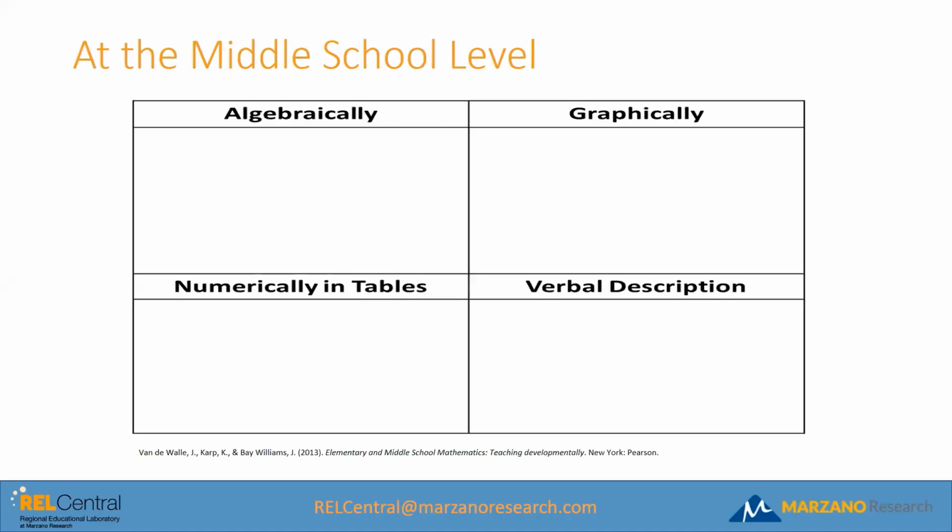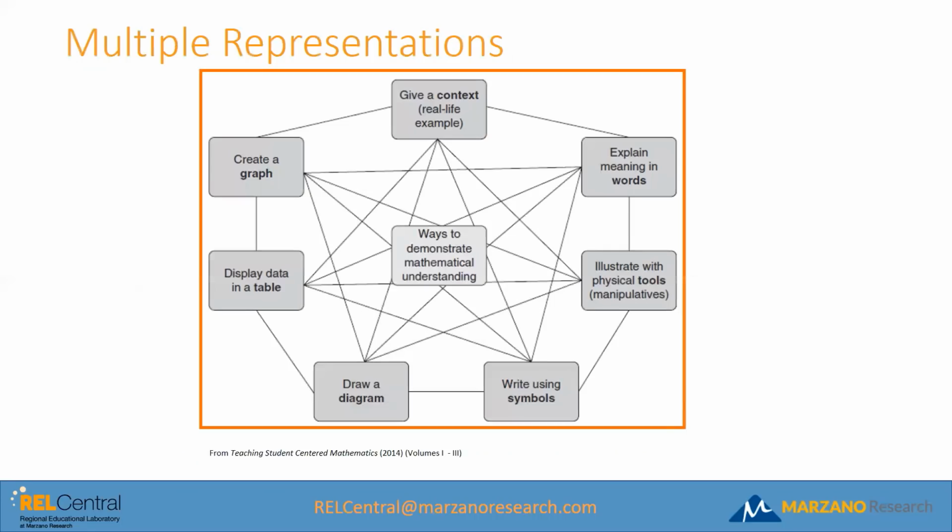We often know that the representations that students use are varied and they're all connected. On the next slide, I think this diagram shows how many different ways all of these different representations connect together. And I think what's really important is to focus on the middle rectangle, the demonstration of mathematical understanding. Oftentimes, when we're working with students, we focus on the symbolic representation as a way of demonstrating understanding, when in fact, being able to show relationships across different representations or using a different representation in a certain way can often help to demonstrate understanding as well.